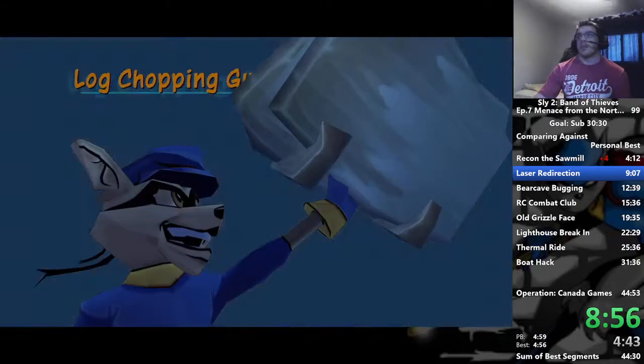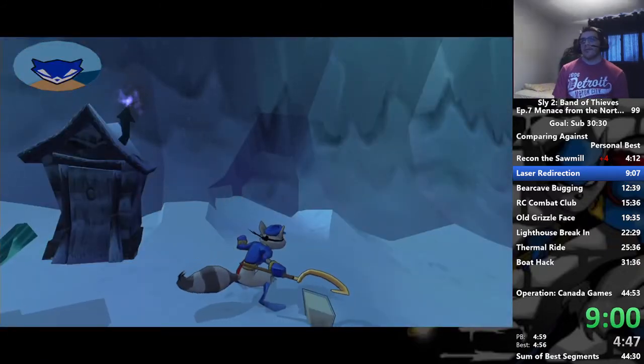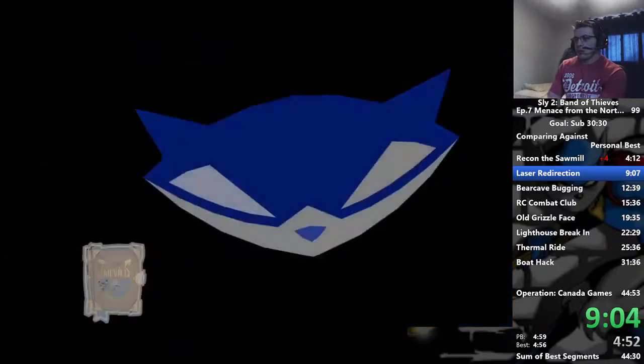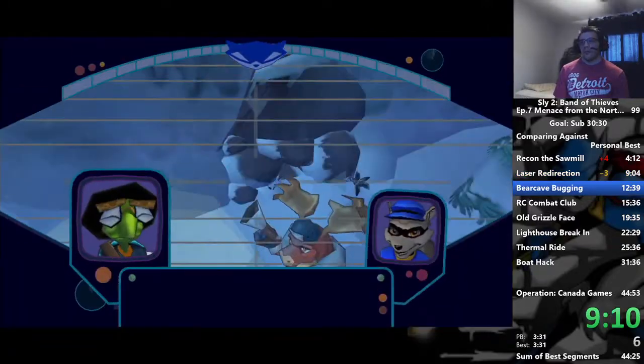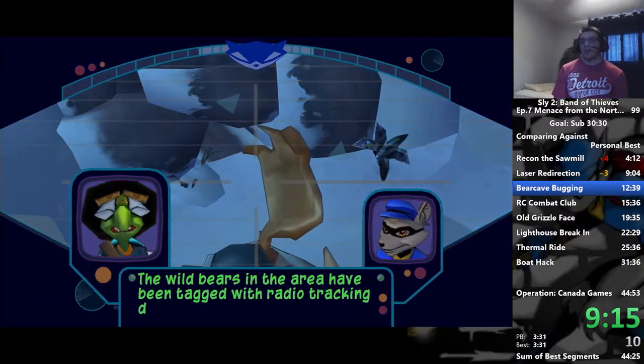I'm going to gold those. Cheer up, pal. We got the log chopping guide. Nice. Wild bears. That guard's in the way. I just have to fall hit him and then I can go in the cave.